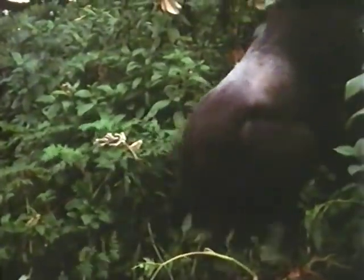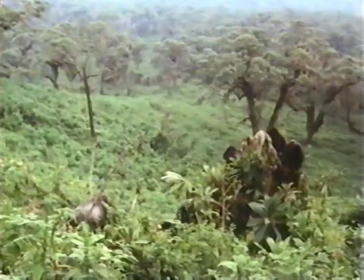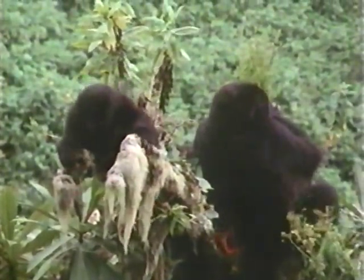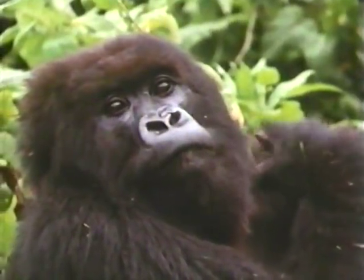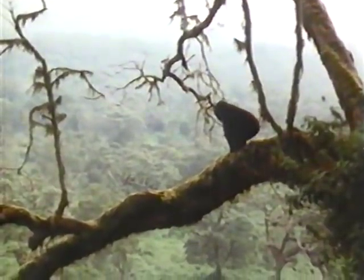On the Virunga volcanoes, the mountain gorillas have had a stay of execution in the only place they live. Their forests are protected, and they are now a valuable natural resource as tourist attractions. Like it or not, we are both their nemesis and their salvation. The Great Rift of Africa, which created a bewildering number of life forms, created one that could deliberately change nature. What we do with our power is up to us. But one thing is sure, the Rift Valley will go on changing and will outlive us all.